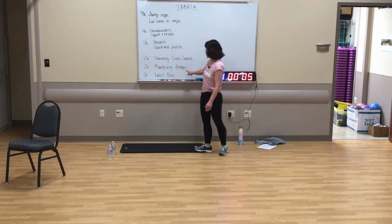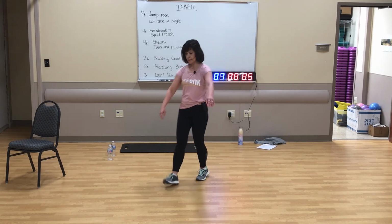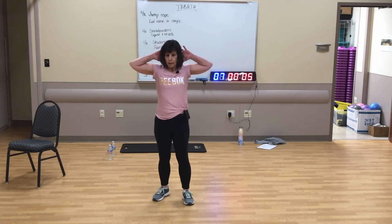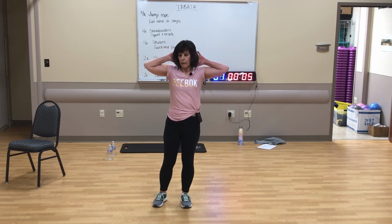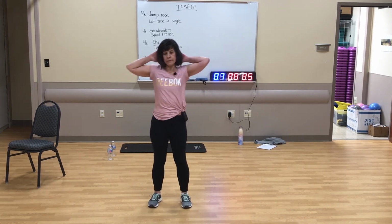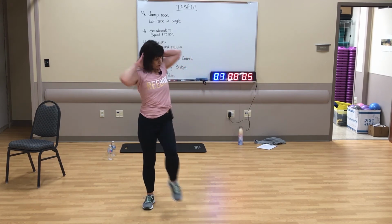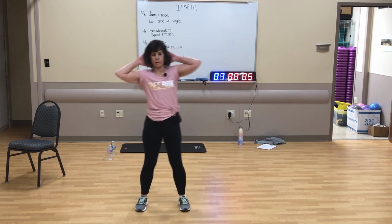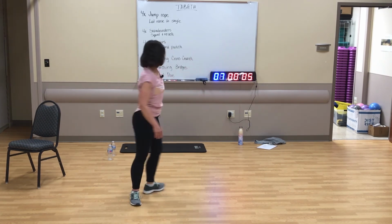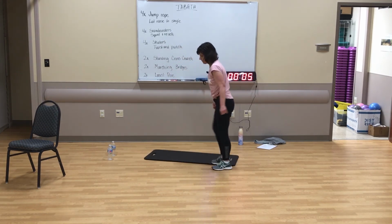Standing cross crunch, the marching bridges, and the locust pose. So the standing cross crunch, elbows straight out to your side, you're standing nice and tall, and you're just gonna go opposite knee to opposite elbow, like that.